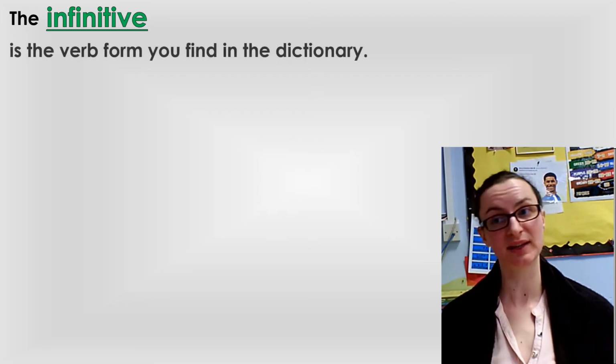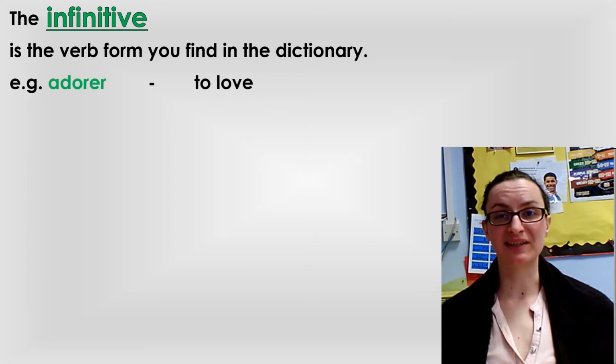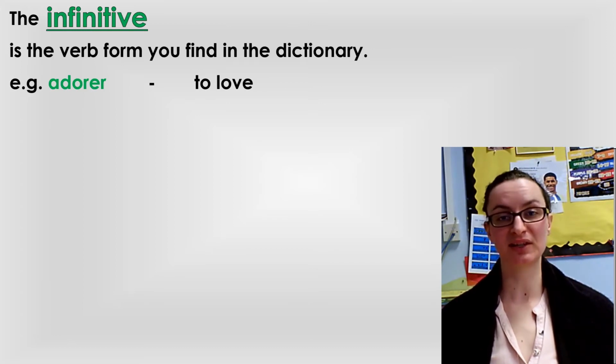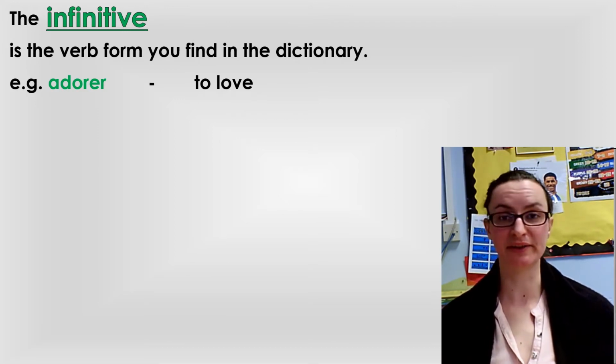Before we get started with the explanation, we need to go through a few more details. So the infinitive first. I told you we were going to go back to it, and there it is. The infinitive is the verb form you find in the dictionary. For example, in the French dictionary, you will find adorer, which means to love. You will not find it under any other form than adorer. Just like in an English dictionary, if you look up loves, it will tell you to look at love, or it will tell you nothing.